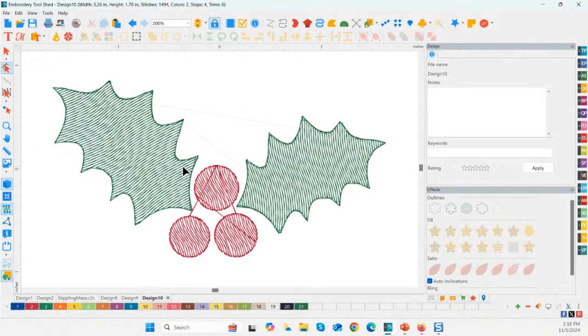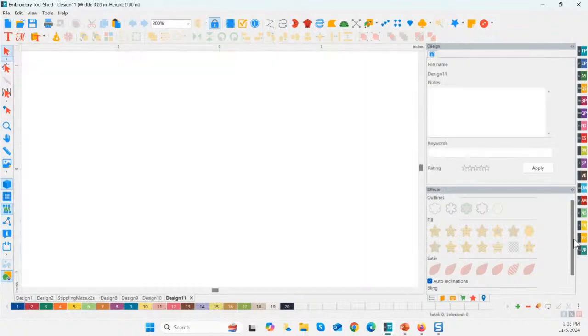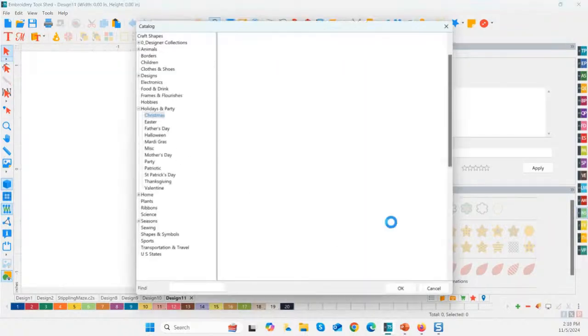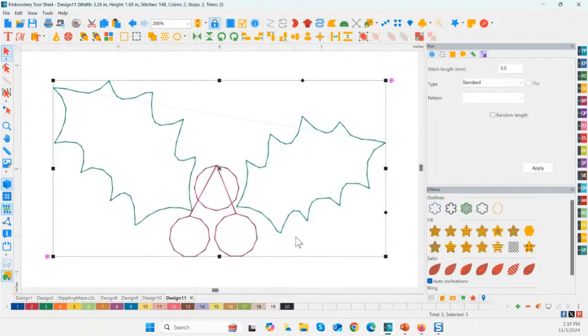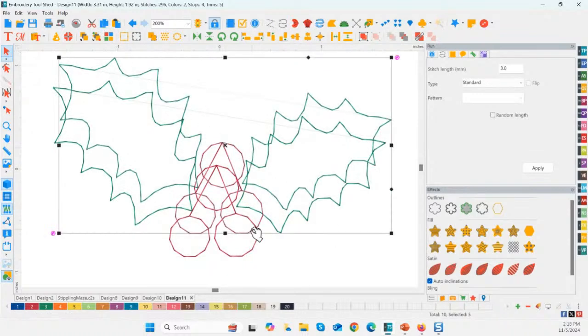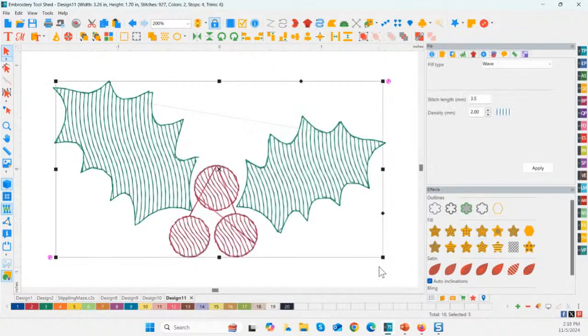So this is the wave fill, which I think does a great job. All I have to do is select my artwork and click that option. So I'm going to go back to my Cut and Stitch and get my artwork again. And all I did was make one a run stitch. So I'm going to actually turn this into a run stitch. Okay, so that was the first one. And then if I copy and paste, you don't see it, but there is another copy there. And I'm going to undo to line it up. And then I just clicked on the wave fill.